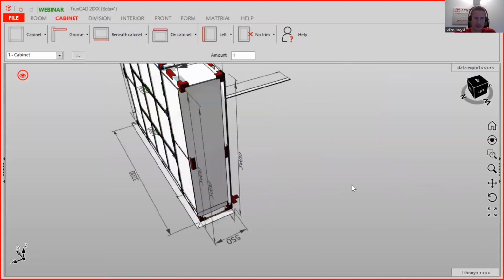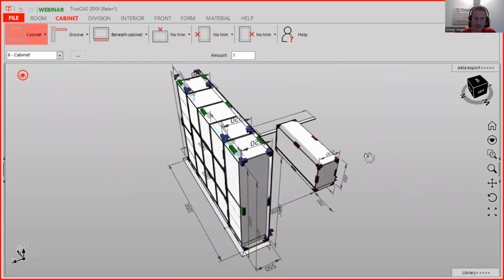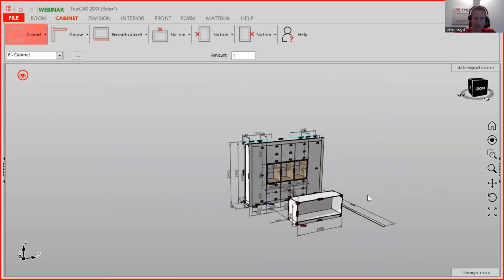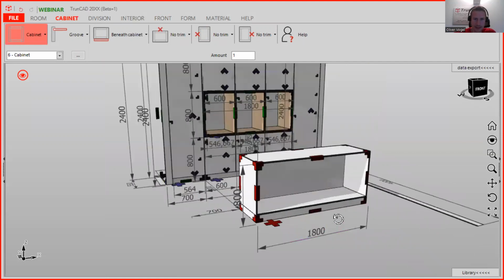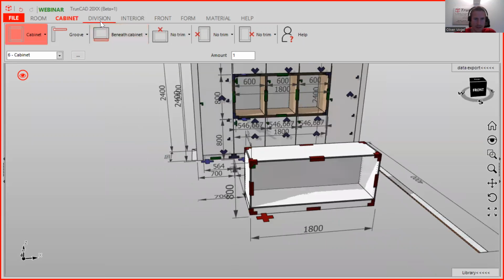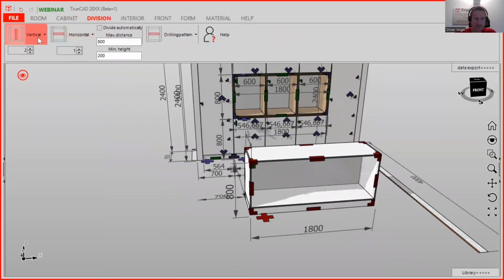And you drag this on this wall. Yeah, I always suggest to use the middle wall. Yeah, so you drag it with the mouse arrow here on the middle wall, and it's automatically get the position. And here what you can do, you can here also click on division.